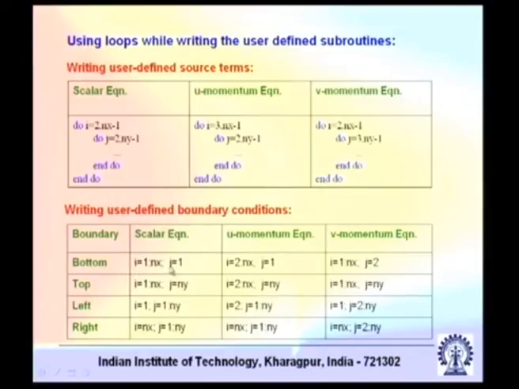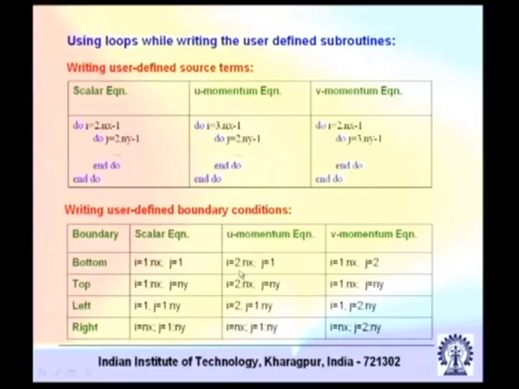For different boundaries you have different values of I and j. For example, if you have a square domain or a rectangular domain, you will have top, bottom, left, right, like that. So, we are giving an illustration through a rectangular domain. I equal to 1 to nx for the bottom. Remember that the horizontal line we are considering as x and the vertical line as y. So, bottom is I equal to 1 to nx and j equal to 1. The top will be j equal to ny, left will be I equal to 1 and right will be I equal to nx. So, this is for the scalar equation.